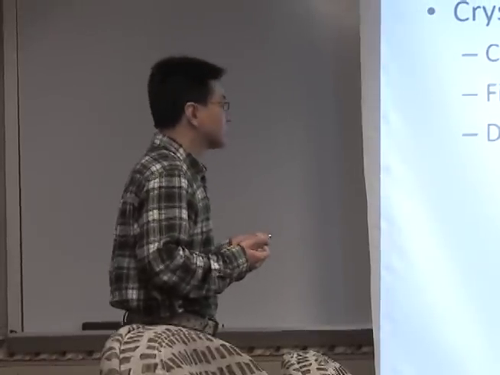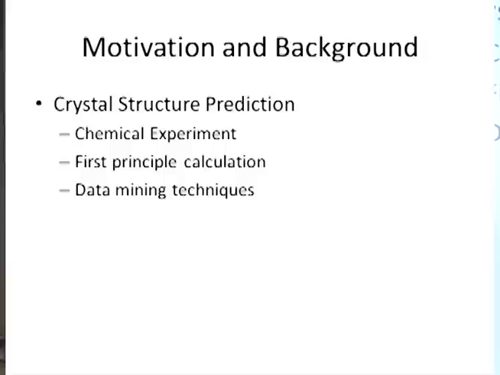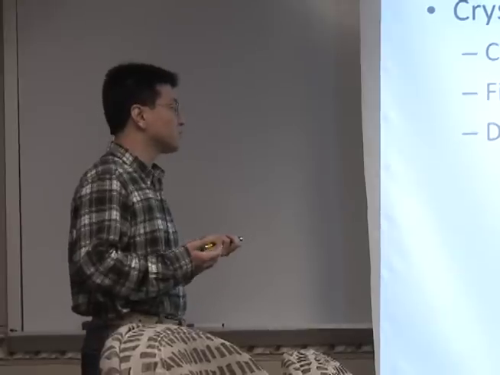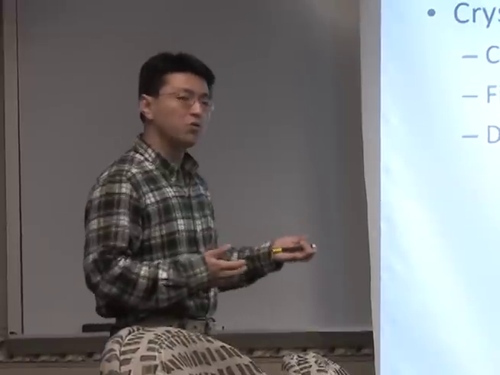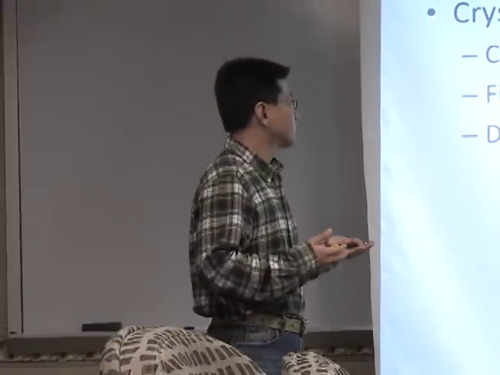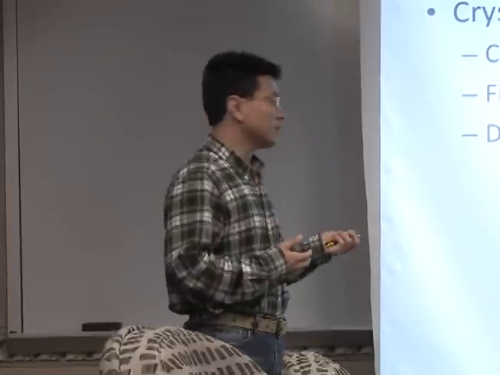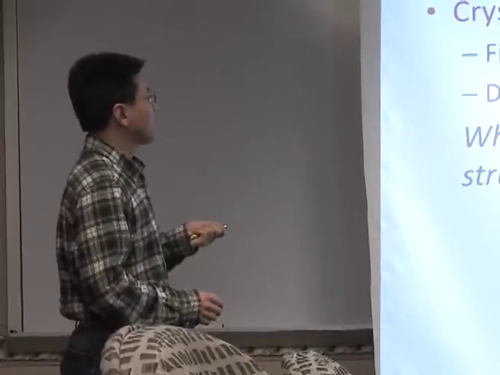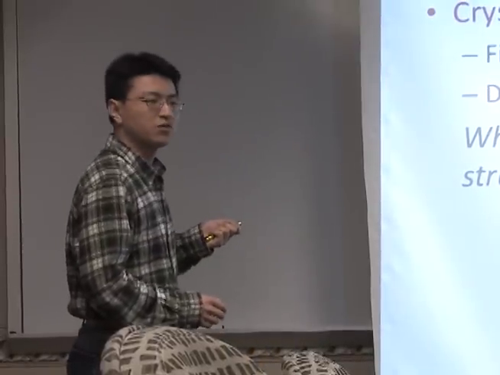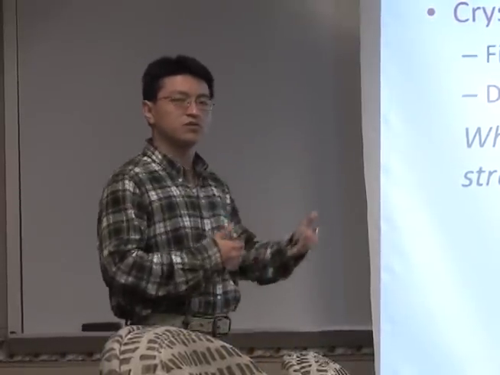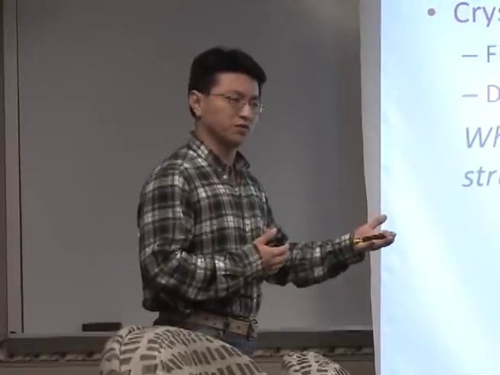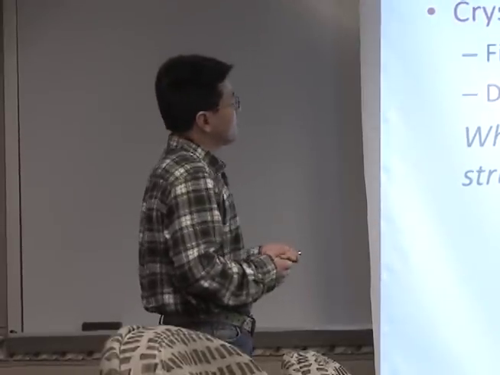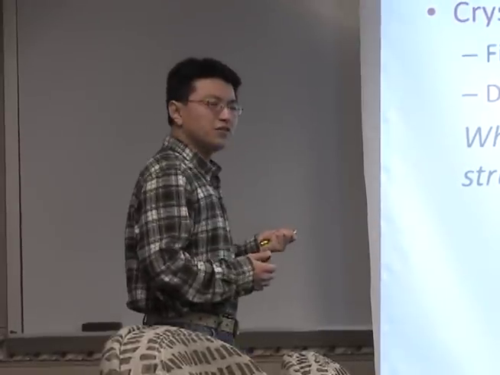The third approach, in recent years with increasing computation power, is that people consider, if I already know some crystal structures, then we can follow a data-driven approach. This is what we really care about. We try to use data mining techniques to help us predict the crystal structures of materials whose structures we don't know. However, this is not a new idea.